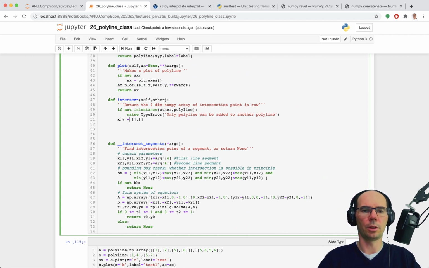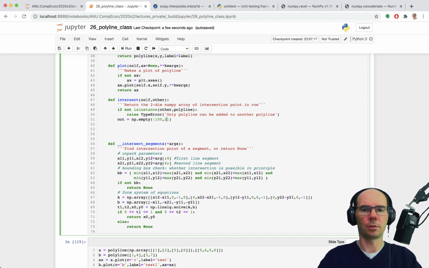Maybe that's not the best way to do it. We said that the output should be an array. Let's initialize out as the empty array of the size say 100 by 2.